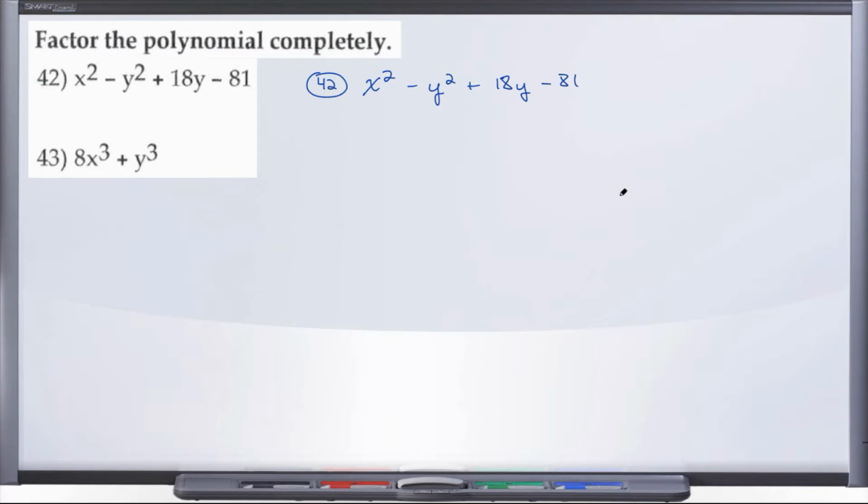Number one, is there a GCF? No, I don't see one. So question number two tells us to ask how many terms are there in our polynomial. Well, we have 1, 2, 3, 4 terms, which, if you're looking at the reference sheet or you remember from class or maybe the past lab, indicates 99% of the time that you're going to factor this polynomial by grouping. But that's not the case here.